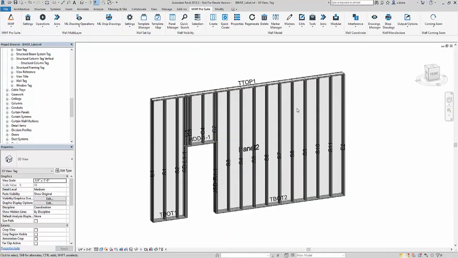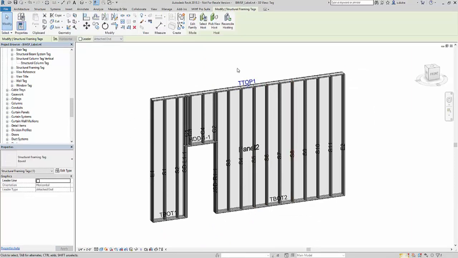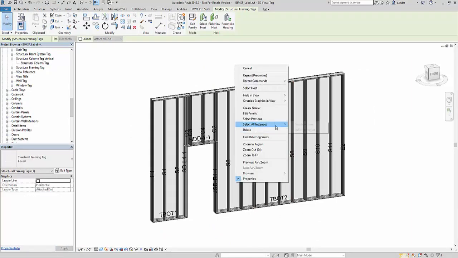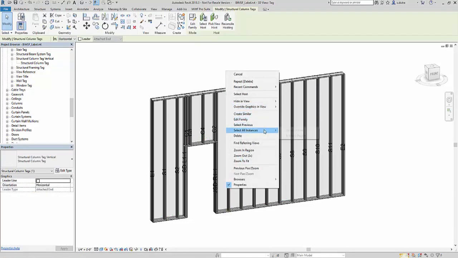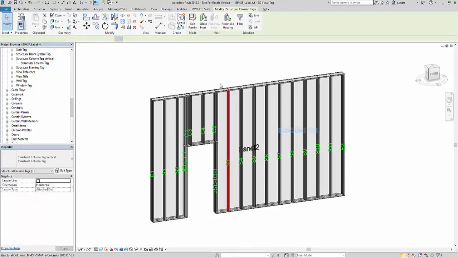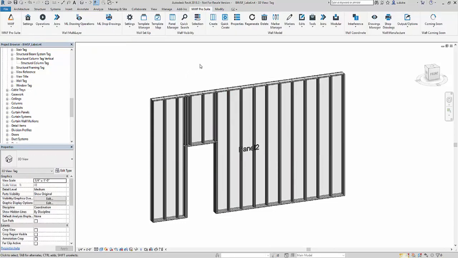And then you just go ahead and tag everything. Let me show you how I got there. Visible in view, I'll just delete that for now. Take this. Visible in view, delete. To quickly tag everything at once, if you're in a 3D view, what's important to know is that you absolutely have to lock that view in order for it to get tagged. But if you're in a section view, that's not necessary. You can go ahead and tag them.